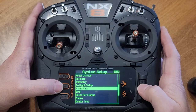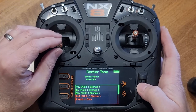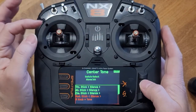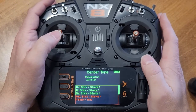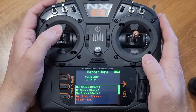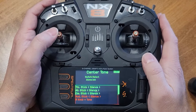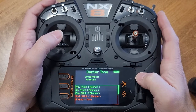All right, so some of the other stuff I like to work on is there's a thing called center tone. So that is when this throttle stick gets up halfway. I don't ever like to look down at my radio if I don't have to, so I'm going to do lots of audio cues here. But one of the things I like to know is what percent throttle I'm at. I can obviously tell 100 and 0 because it stops out, but when I want to say about 50%, I'd like to make a sound, and then I can adjust accordingly down a little bit to 40% or whatever.